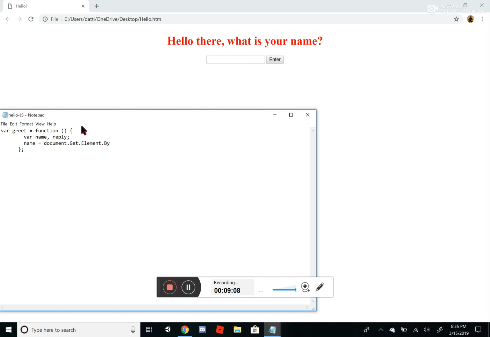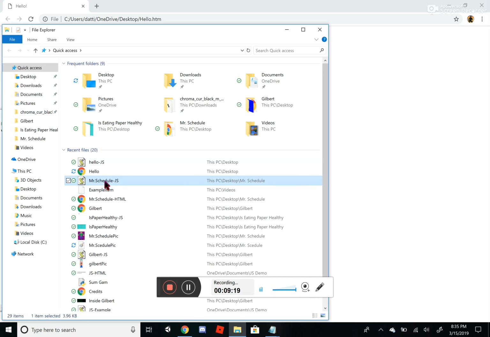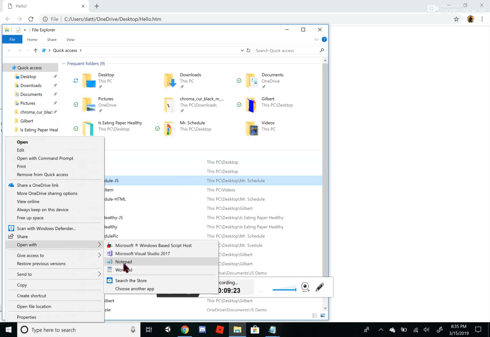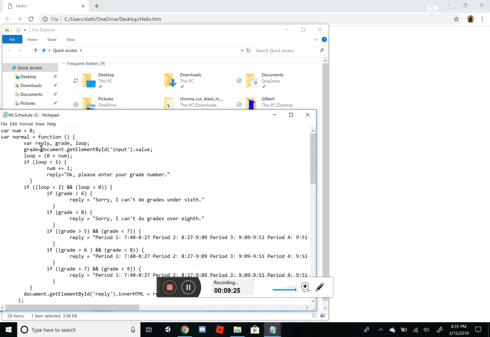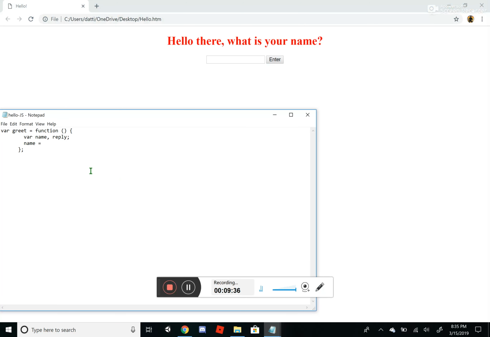I can't remember that. It's a really long string. So hold on, I'm just going to go into one of my other things that I made that already has it saved, because that's a really long line and I don't feel like remembering it. Document.getElementById. Just gonna save that, and we're going to paste that right there.